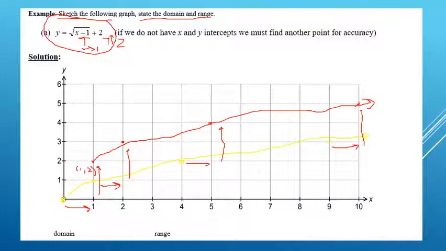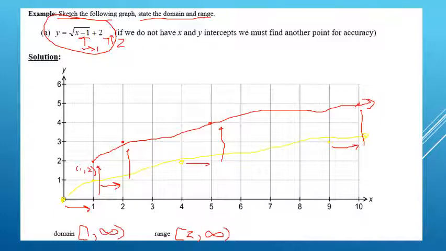What's the domain of this graph? Well, the x values start at 1, so we say it's square bracket 1, comma, to infinity, because it keeps going out there, and there's no value of x above 1 that we can't put into the rule. And the range: the lowest value of y here is 2, and it's equal to 2, so we use a square bracket, and it goes up to positive infinity, just slowly.